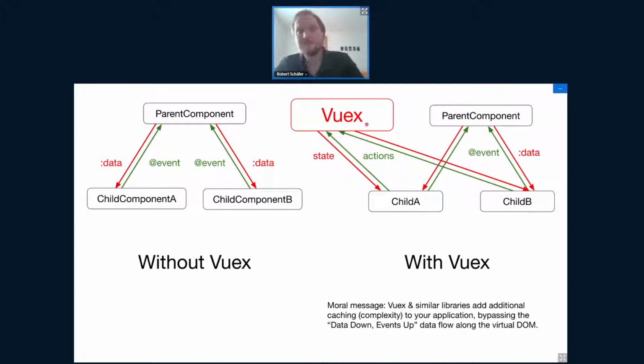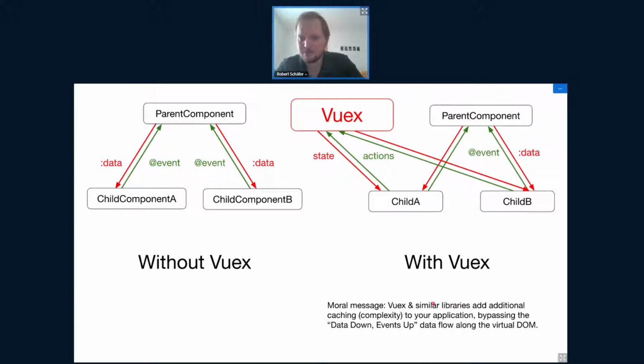If you have Vuex, you add another dependency to your components. Since you mutate some state and a number of components might depend on this state, you have something like this here. So Vuex is something like a bus, a piece which can communicate with many components at once, and there are no multiple hops. So Vuex can basically communicate with all components in the virtual DOM at the same time, and it's also a little bit bypassing the normal virtual DOM. And of course, another dependency.